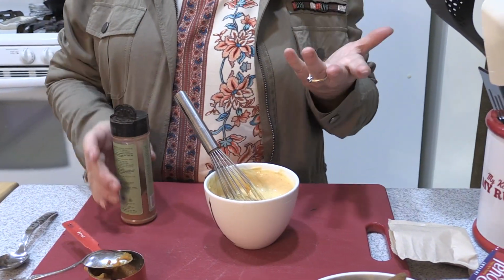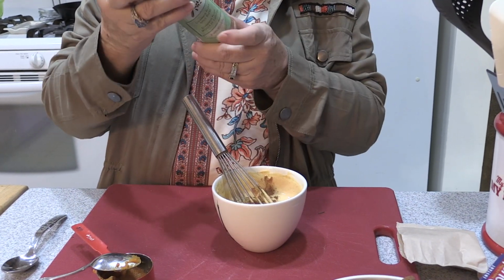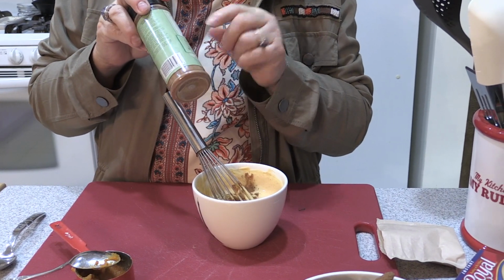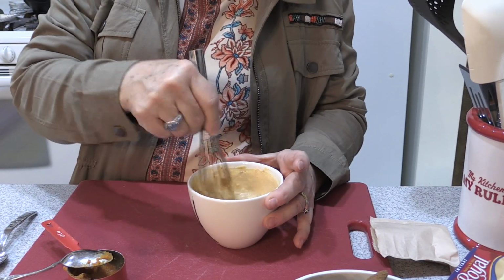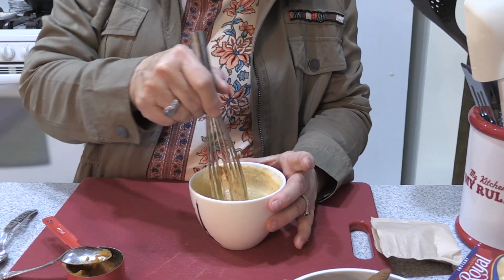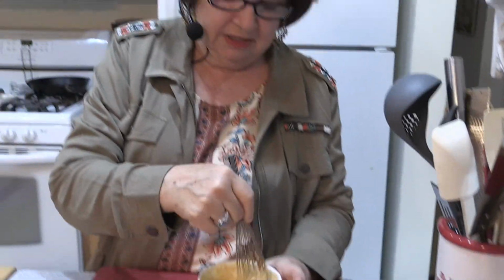Yeah, you say you don't want to make a whole pie, but you still want that flavor. This is a great cinnamon plus. This has ginger, nutmeg, and orange peel. And don't forget, if you want the recipes or the resources for all these tools and spices, send me an email and I'll be happy to send them to you. But this is something I use in place of any apple pie or pumpkin pie spice, but certainly you could use apple pie spice or pumpkin pie spice in here too. Sometimes I add candied ginger as well, and it adds a nice flavor. So I'm going to put this in here.